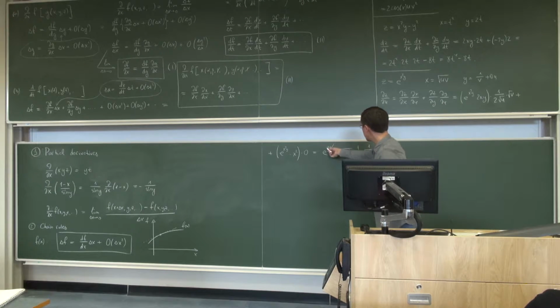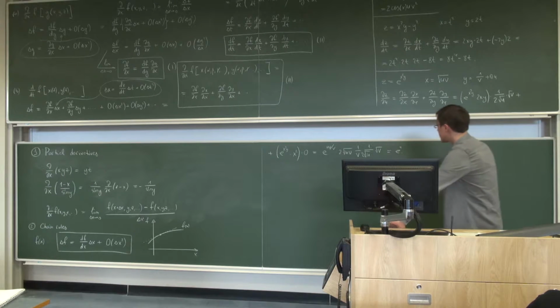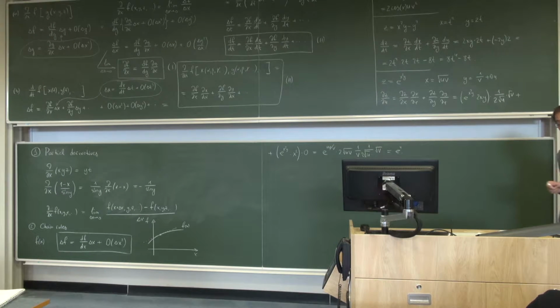Notice that in here we have v over v, so this is e to the u, then there should be a 2 in here. 2 cancels 2, root u cancels root u, root v times root v is v, cancels v, so that's actually the final answer for dz by du in this case.